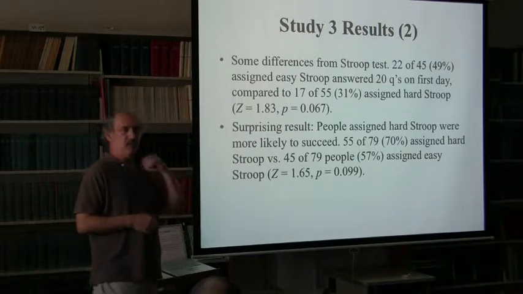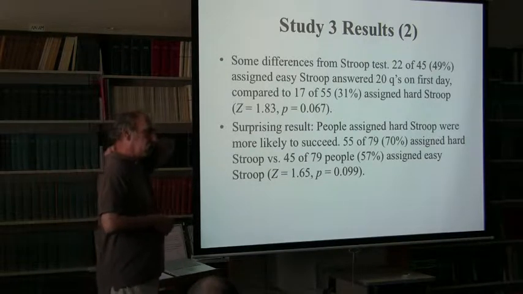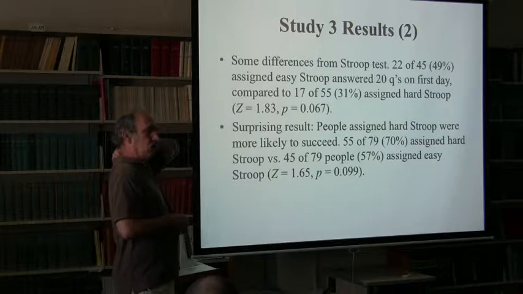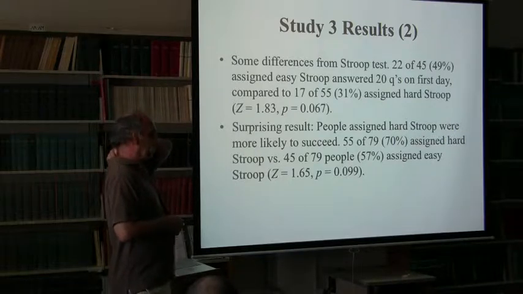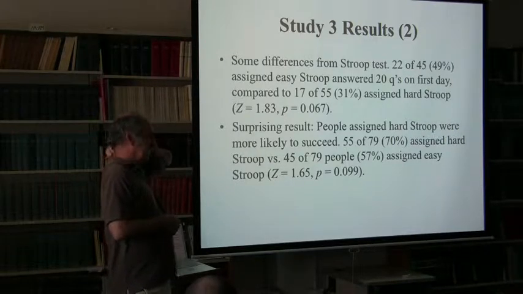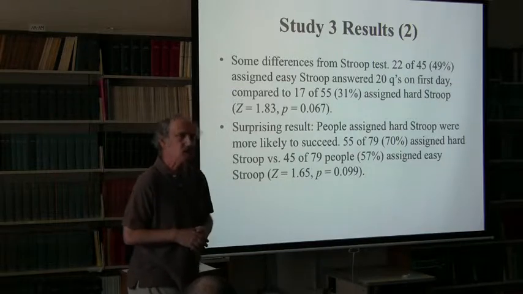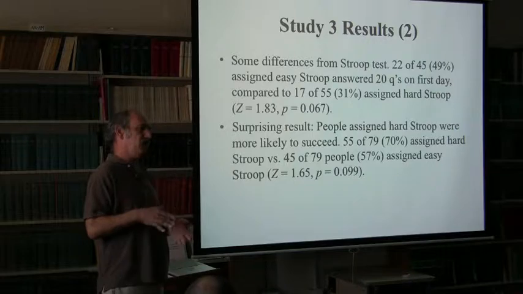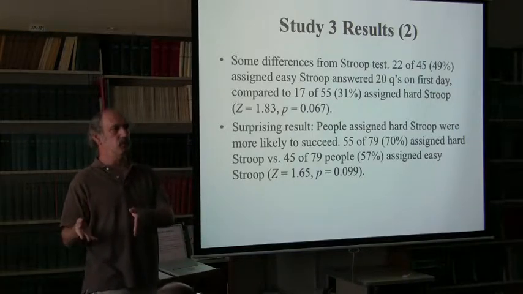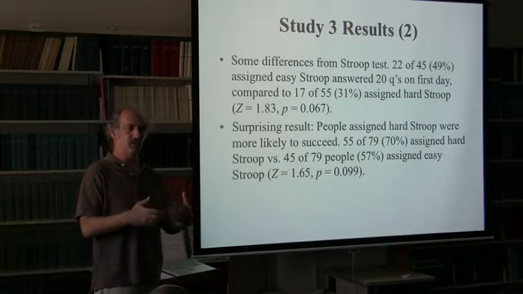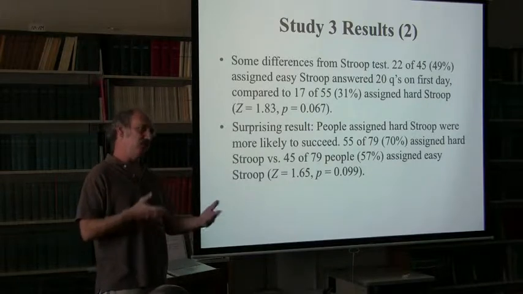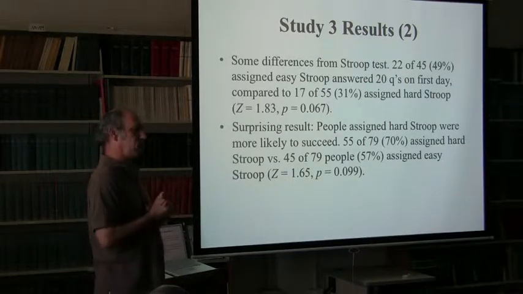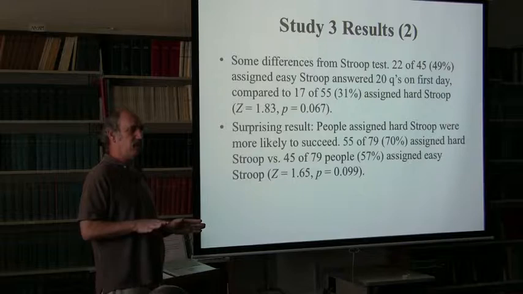One of the models that I mentioned is the self-reputation model by Benabou and Tirole. And the idea is that you don't know your own willpower, and you get signals from what you've done in the past. So the model here would say that because you completed the hard Stroop the day before, that's a signal that your willpower is strong, and you're going to be able to do it. So there's a story that goes along with this. It's just not what we expected at all.